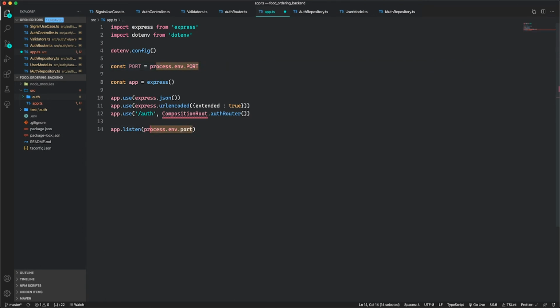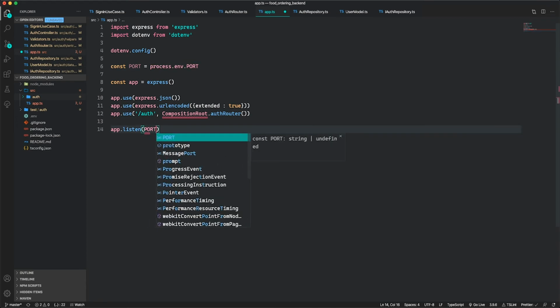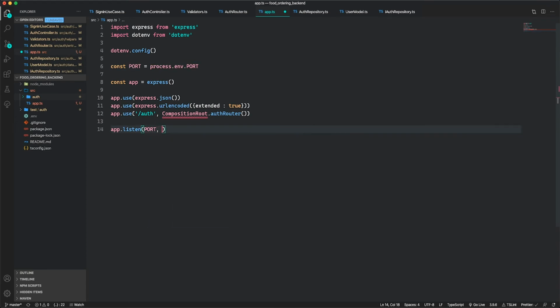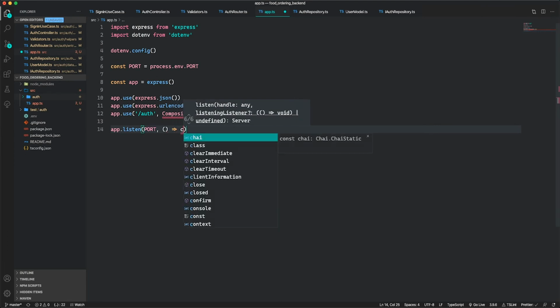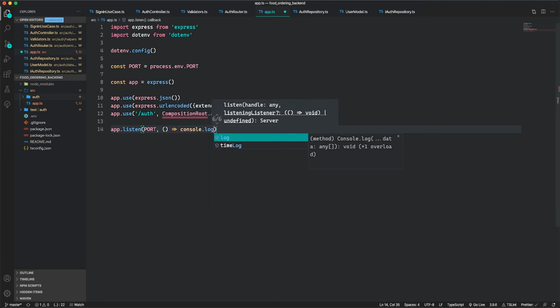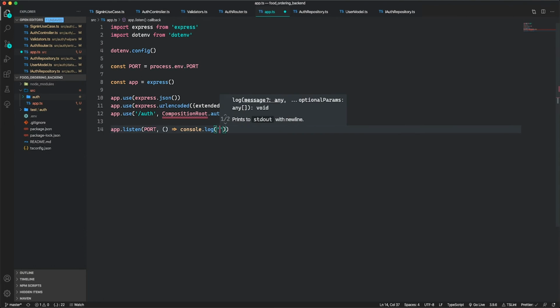So now I add my port here and add a callback to just log to the console that I am listening on port.